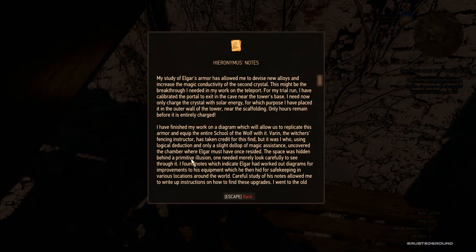Okay, let's have a read through these. My study of Elgar's armor has allowed me to devise new alloys and increase the magic conductivity of the second crystal. This might be the breakthrough I needed in my work on the teleport. For my trial run, I have calibrated the portal to exit in the cave near the tower's base. I need now only charge the crystal with solar energy, for which purpose I have placed it in the outer wall of the tower, near the scaffolding. Only hours remain before it is entirely charged. I have finished my work on a diagram which will allow us to replicate this armor and equip the entire school of wolf with it.